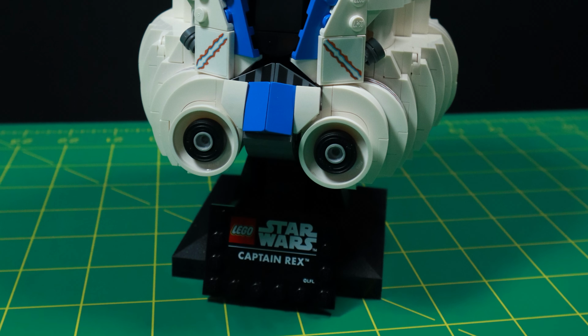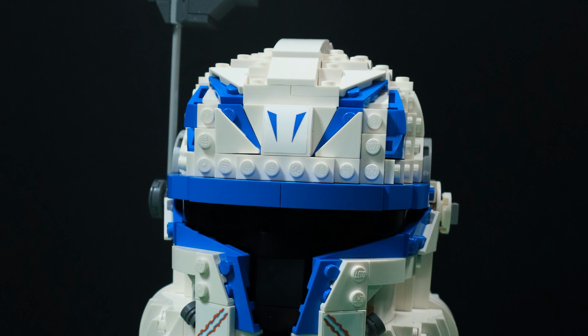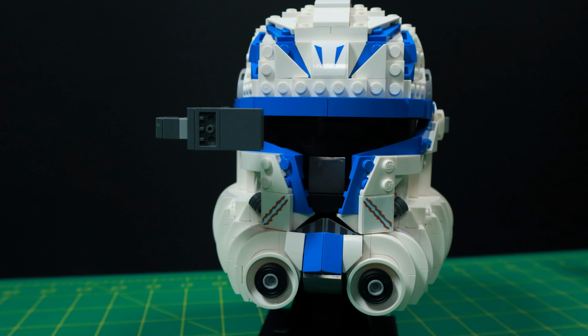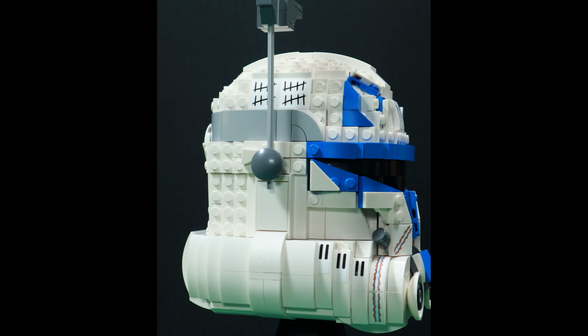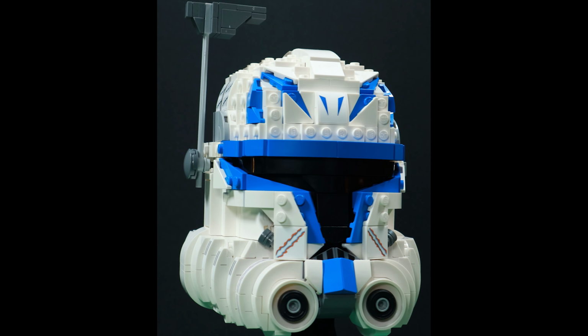Folks, that is the Lego set 75349 Captain Rex helmet from Star Wars, primarily the Clone Wars, but I can't remember if he shows up in Revenge of the Sith or not. However, as I mentioned in the opening, I thought this would be a great display piece, and it is.